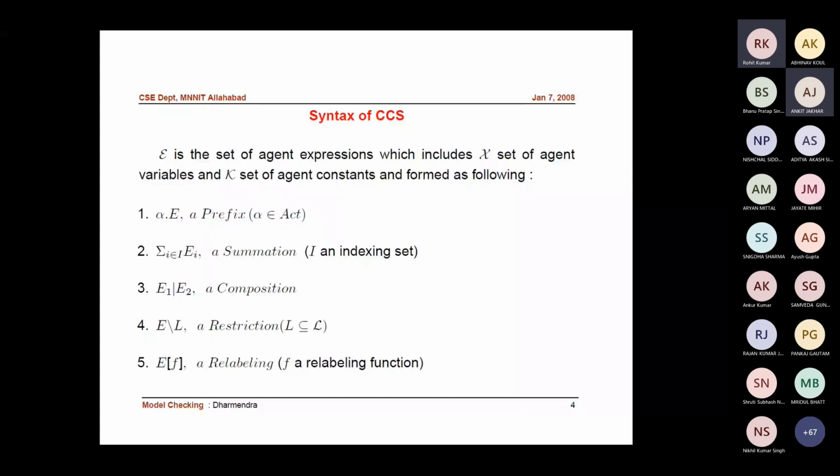Don't worry if these things are not making perfect sense to you at this point of time. I am a little bit in a hurry to teach you these things so that you can start something in your lab. All these things will be discussed in detail when I come to the CCS and the logic properly. But for this moment, I am trying to enable you to write some code in CCS and write some property so that you can execute, or start doing something on your own in the lab.